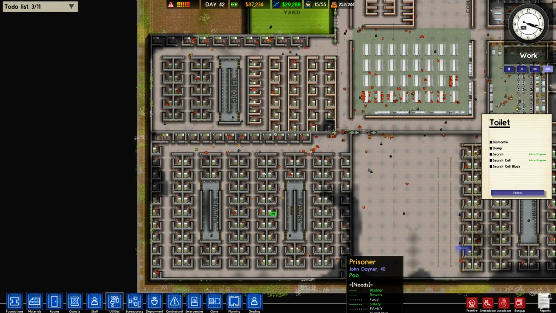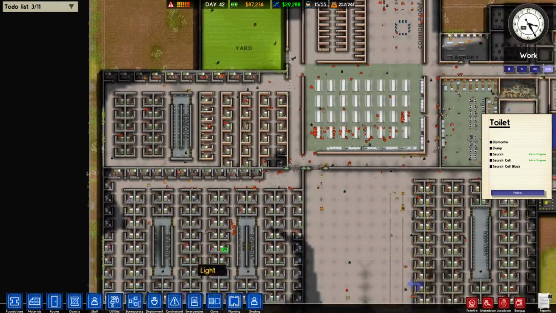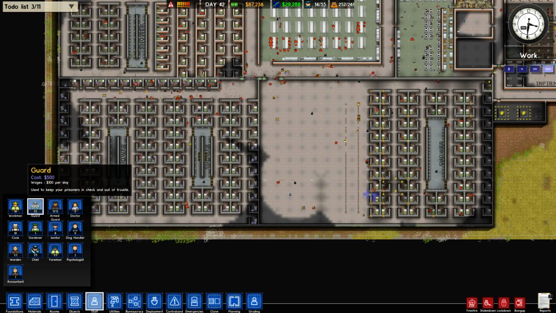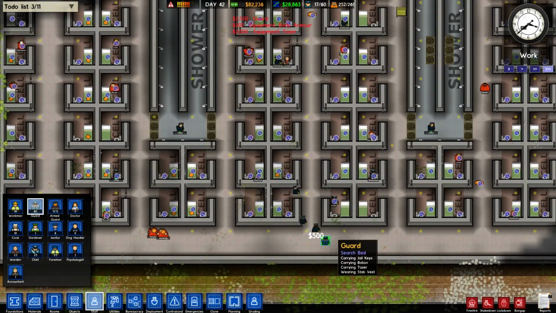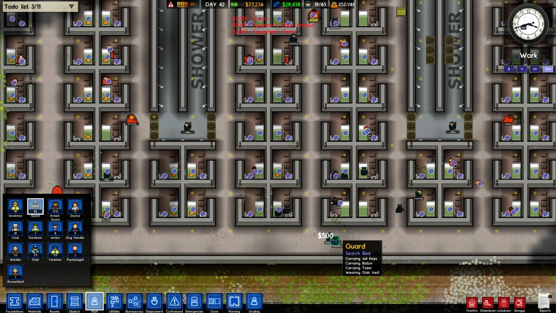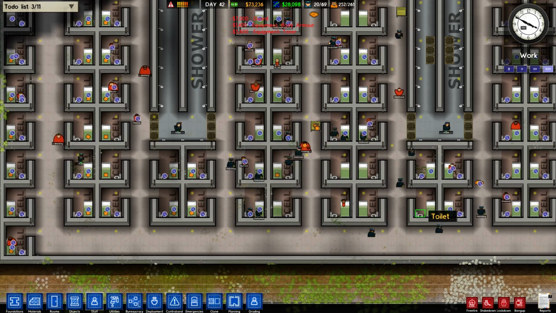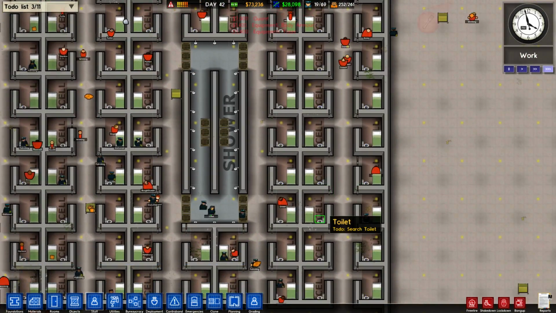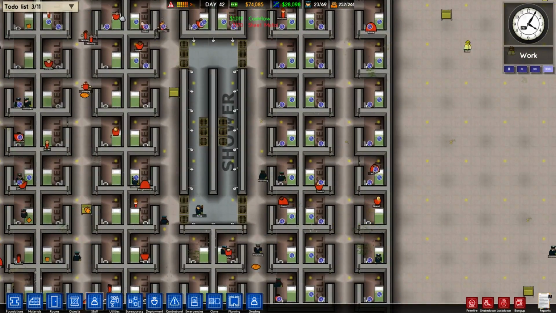I'm just going to do a random search on this cell block, see if there's any tunnels. And for that, I'm going to hire a few more guards, because I do seem like I have a lot of guards, but I don't really have that many guards. There we go. 69, dude! You have to remember, there's 260 prisoners in here, basically.